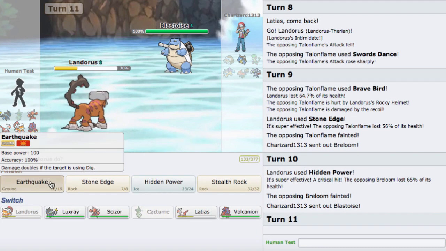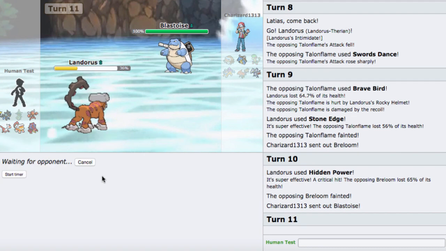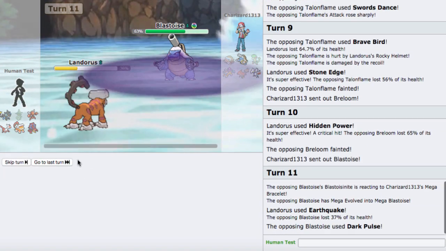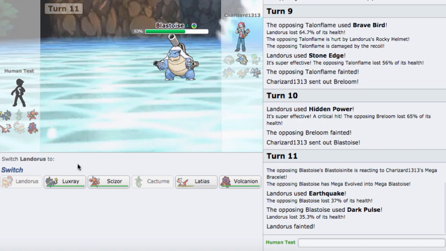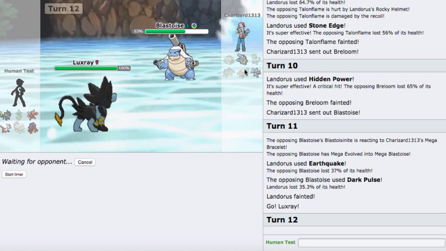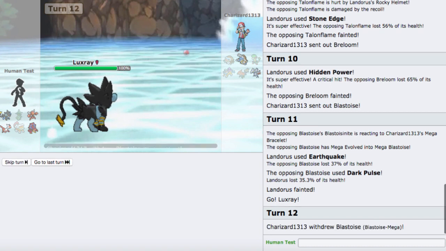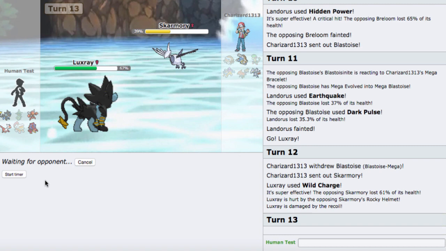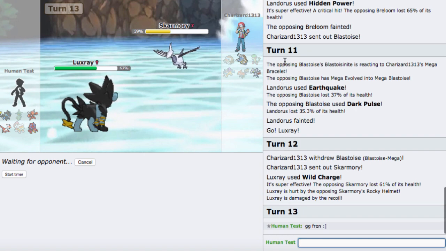So it goes to Blastoise here. Gonna Earthquake here, or not knock it out, but get off some damage at least. Some good damage. He goes for the Dark Pulse here. I think what we can do now is just go into Luxray, Wild Charge it up for these last two Pokemon, and finish this live here. Goes to Skarmory. This will definitely get 2-hit KO'd. Not bad at all. GG. GG. Friend.